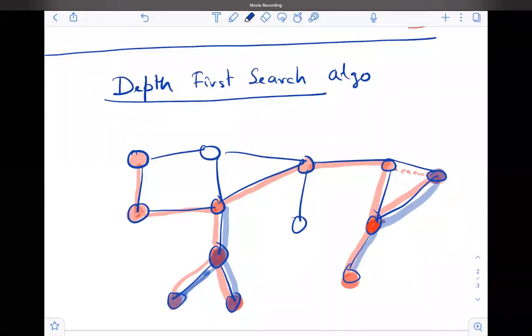Then, by the way, I must have marked this one previously. At this point, this vertex will be told that it has already visited everything. So I will color this one. And I will move to the previous one. Here also I will see that this vertex doesn't have any other new things. I will go this way. And I go up to this.